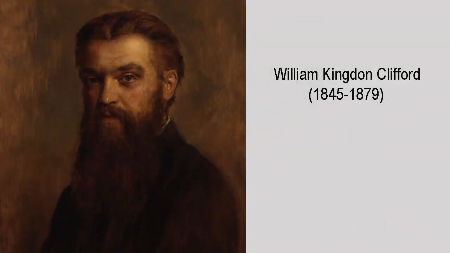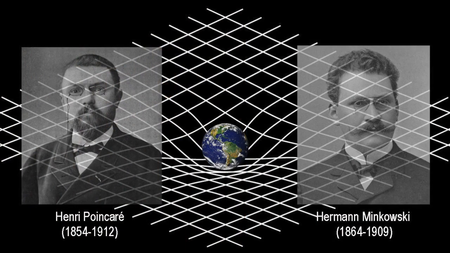Forty years earlier, William Clifford had speculated that mass, and by extension the force of gravity, might be an outcome of the local curvature of space. In the new world of Einsteinian physics, however, it isn't space alone that's curved, but the union of space and time. This idea that the three dimensions of space and the one of time are inseparable was first proposed by French mathematician Henri Poincaré in 1905. It's also inherent in the special theory of relativity, although it wasn't until 1908 that German mathematician Hermann Minkowski — who had once taught Einstein and called him a lazy dog — supplied a complete geometric model of the fusion of space and time. The curvature that appears in the general theory of relativity is the curvature of Minkowski's space-time continuum.